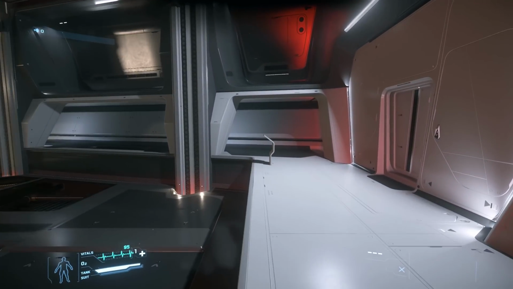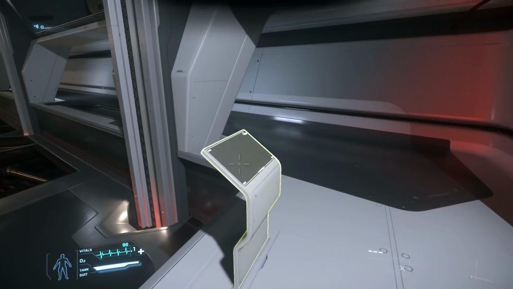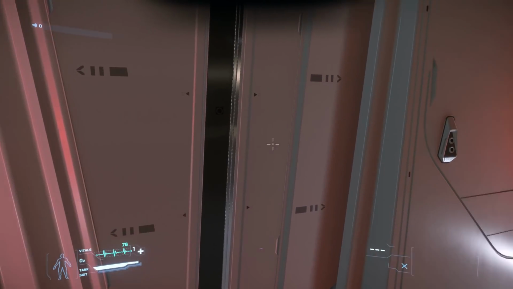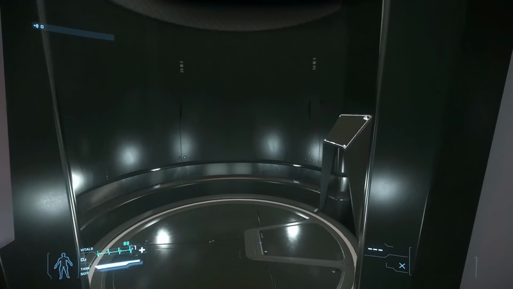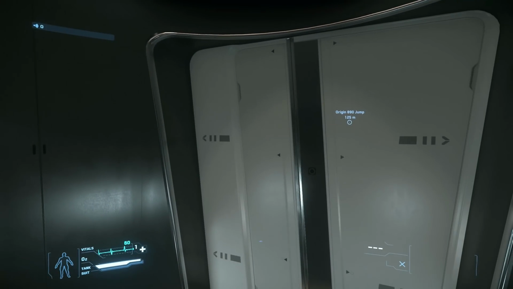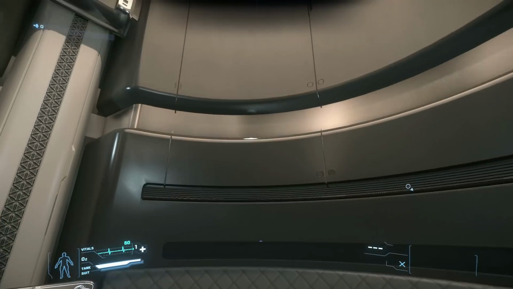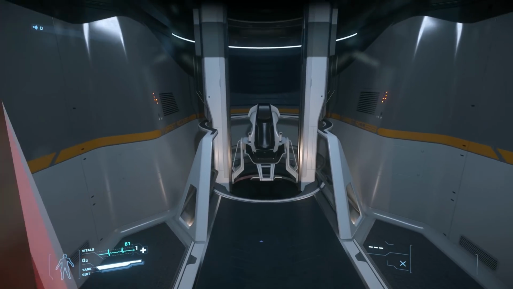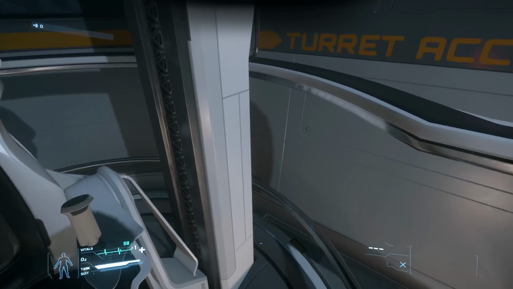We'll bring it back down while we go into the top turret. Cool elevator. We'll go up the elevator to the turret access, and jump into the seat.